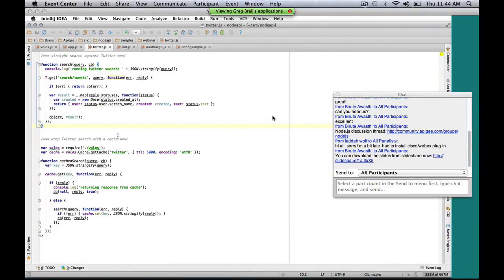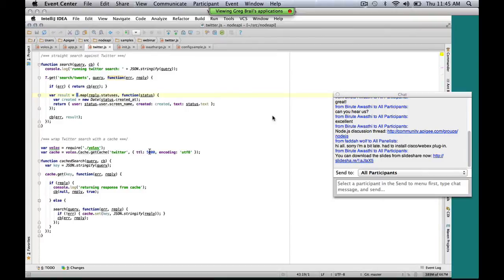It handles, makes it nice and easy for me. And you can see also here I'm using underscore to do a little formatting. It's very simple stuff there. But what I wanted to do is say, well, I don't want it to call out to Twitter every time because I might be running the same query over and over. And I have quotas that Twitter's going to enforce on me.